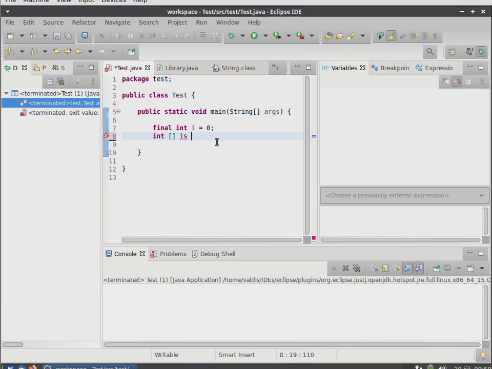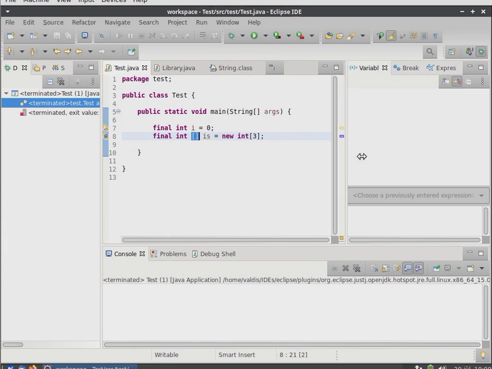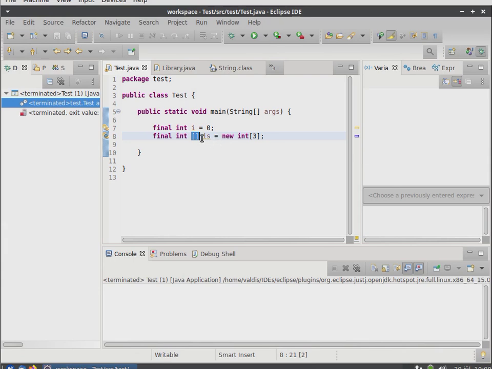So for array, array is also object, and you show that something is array using these square brackets, and in this case I have array which contains primitive integers inside it.